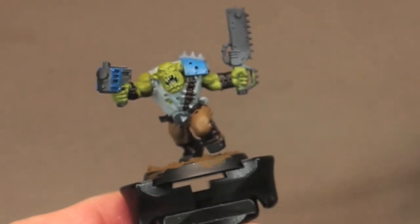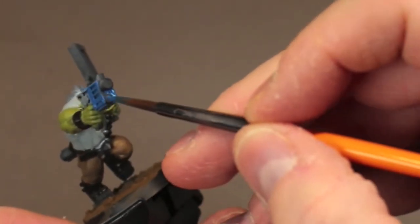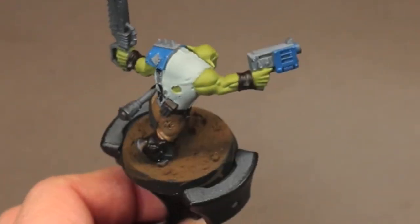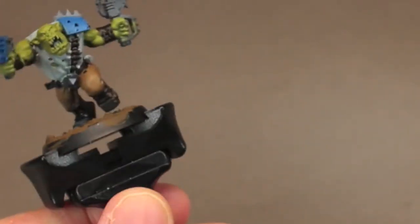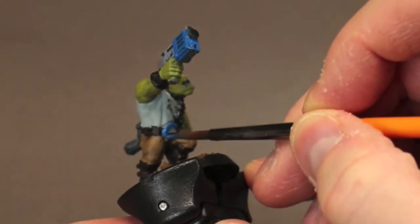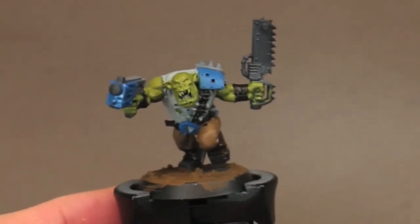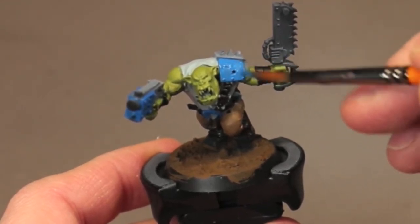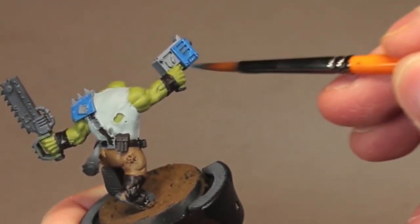And right here, I'm still just kind of debating on what all I'm going to paint blue, because even with orcs, I think there's a fine line of picking out that contrast color, that defining color, to where it's not over the top, but it's just enough coverage to where it looks great. In my opinion, it should be the most dominant color on the model, but it shouldn't be the entirety of the model. So I think you've got to be selective in what you pick out with these colors, or else it loses focus, really. Maybe that's what I'm trying to say. Anyways, I'm trying to pick out what parts I want blue here.